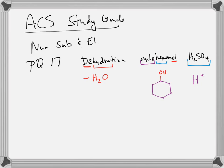Okay? So now that I've got these pieces out here, I know somehow water has to leave this structure, and I need to use the cyclohexanol and the acid. And what they're asking for is, shoot, I already got rid of the thing. Step? Pretty sure it said first step, which also would have been a good thing to write down. Okay? So, first step. We're doing a dehydration, we're losing water.